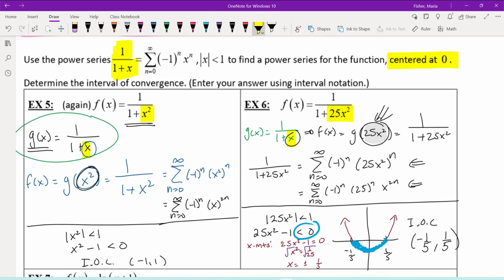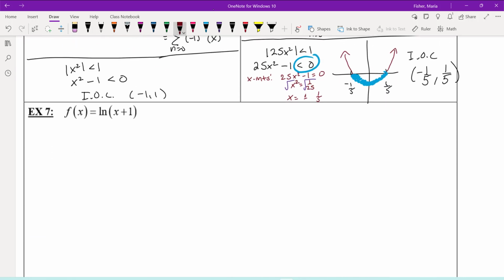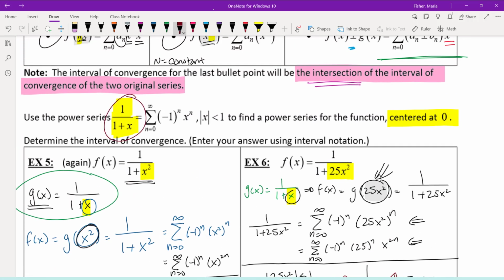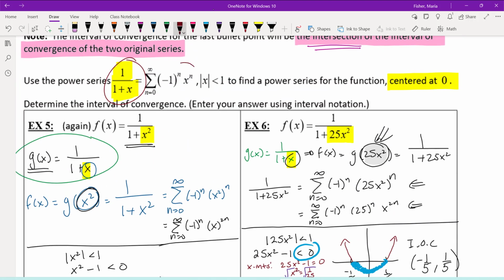Well, what I'm going to have to do is take the derivative, because what is the derivative of the natural log of x plus 1? Well, the derivative f prime of x here would be the derivative of x plus 1, which is 1 over itself, x plus 1. And now I look just like this guy, and I know exactly what that guy is. Well, then that means that we are looking at the sum from n equals 0 to infinity of negative 1 to the n times x to the n, because that's exactly what I have over here.